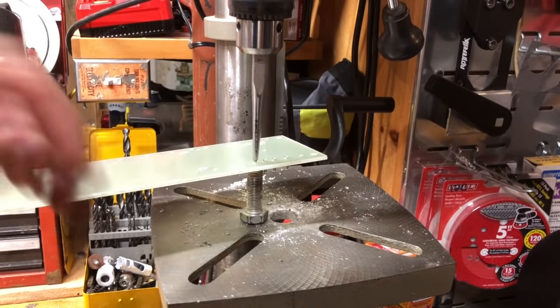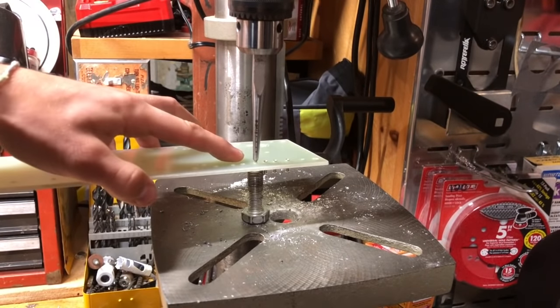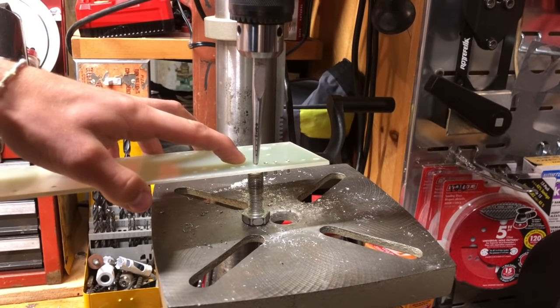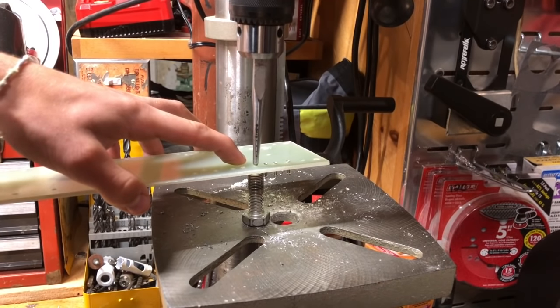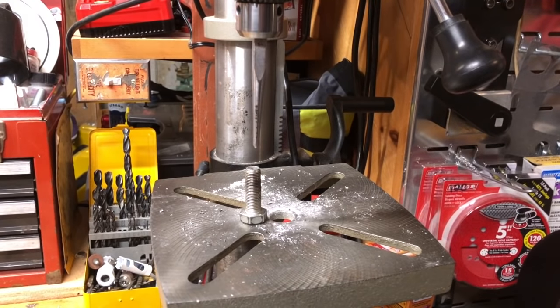I should also mention that I got this idea with the bolt anvil thing from this website called guitarkitbuilder.com. So credit to them for coming up with that idea, and also you should probably check that out for a bit more of a detailed explanation on how to do this.